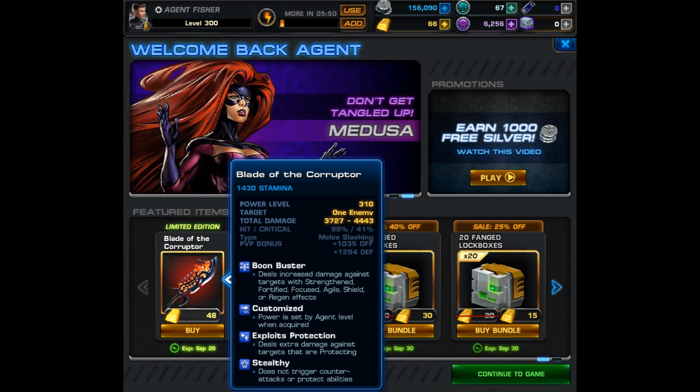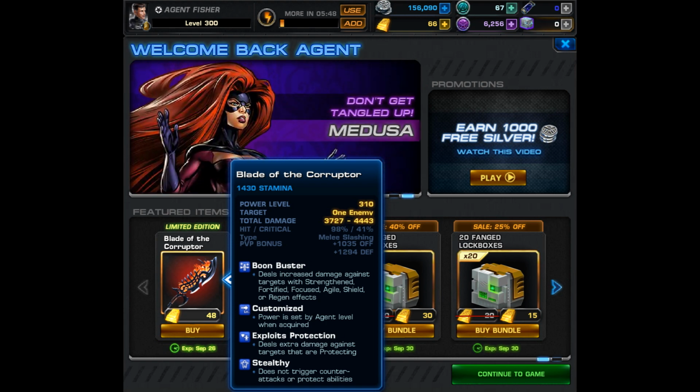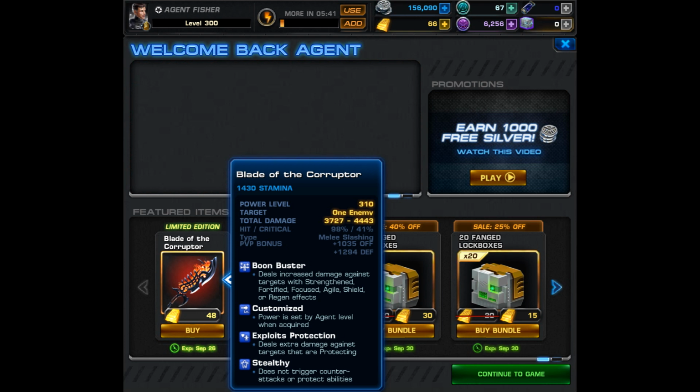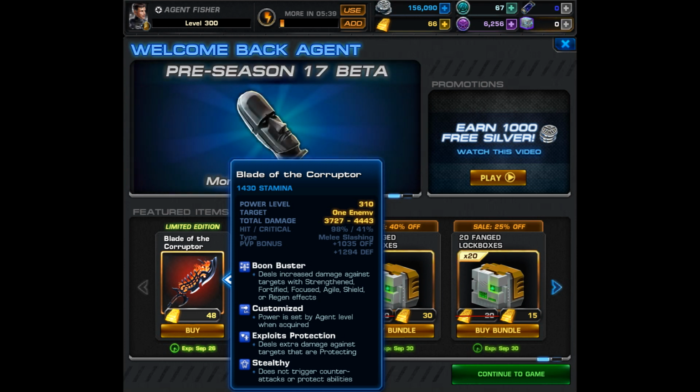It's a good idea to have a nice weapon with Boon Buster, and you never know when it may really come in handy, especially in the PvP meta. In fact, it is pretty valuable right now, like I said, especially against those Guardian teams.